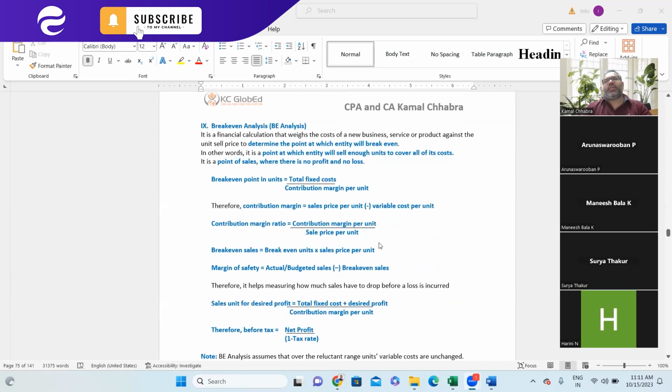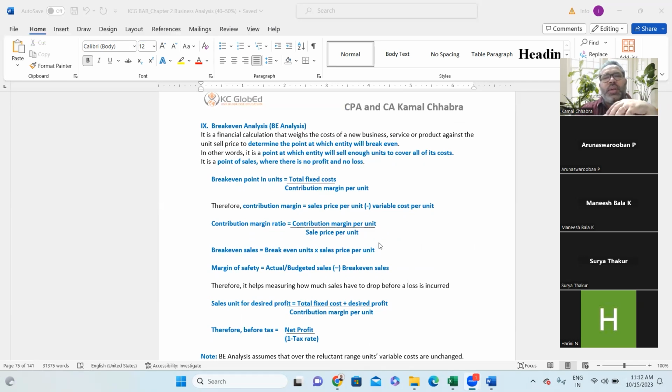So break-even analysis, as the name suggests, is a point which tells you at what revenue your business will reach break-even. That means where your sales is equal to your cost, or your revenue is equal to your cost, and you are at zero profit. That point is called the break-even point. Why is break-even analysis so important for any organization? So that the company can understand up to what point at least they should be generating revenue, so that they will not be paying from their own pocket, right?